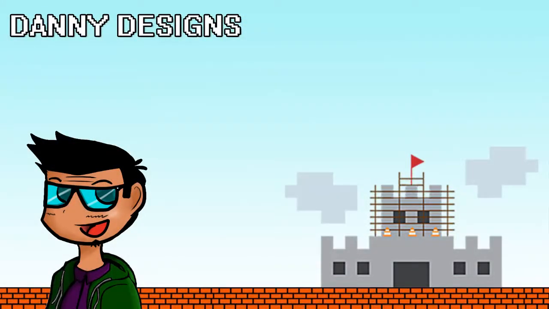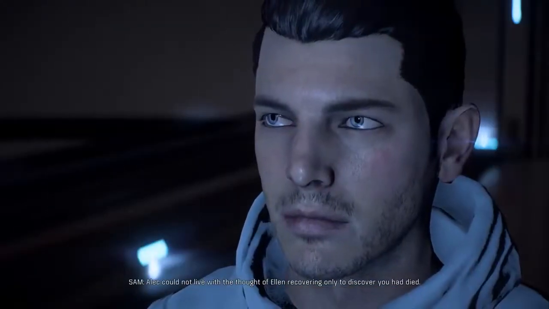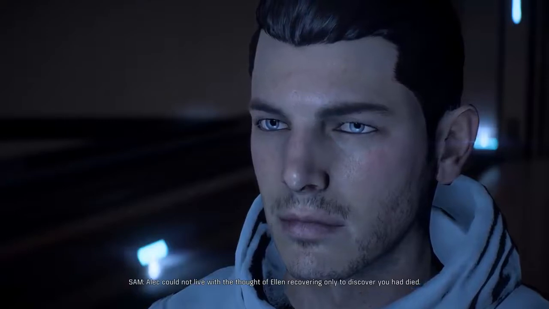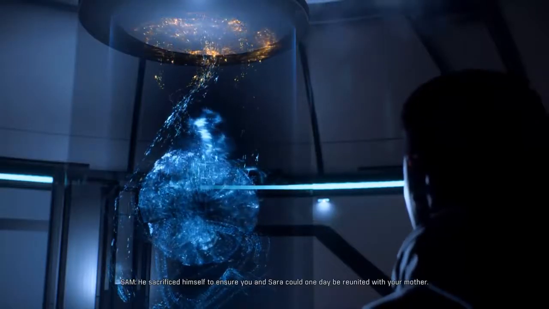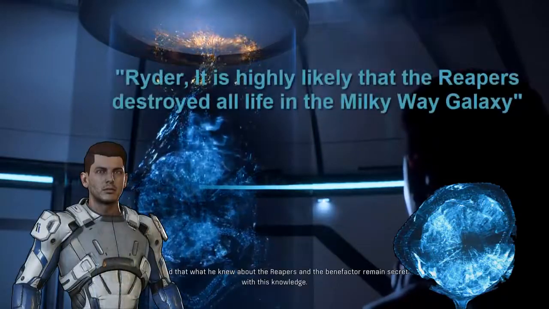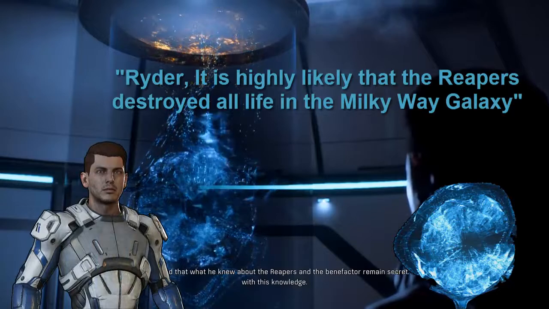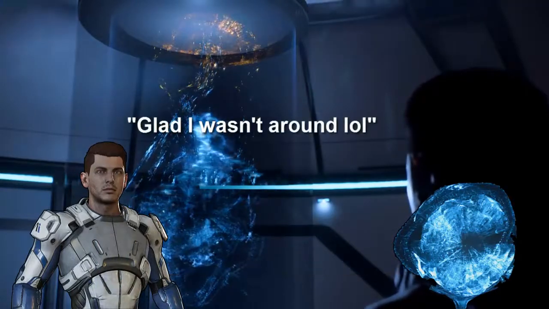One moment to me, big spoiler, skip like a minute ahead if you don't want to hear this. But once you get all of Alec Ryder's memories, you hear logs of the Reaper invasion in Mass Effect 3. You hear the Reapers are destroying the Milky Way galaxy and all that. And Ryder just kind of is like, oh man, this is bad. What happened? And it's like, oh, we don't know what happened yet. We haven't heard back from them.